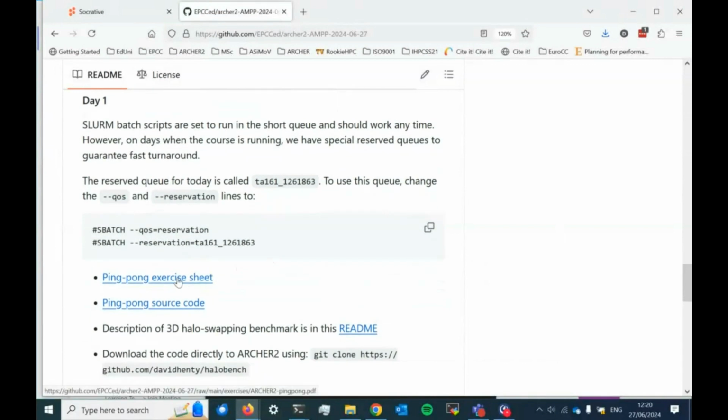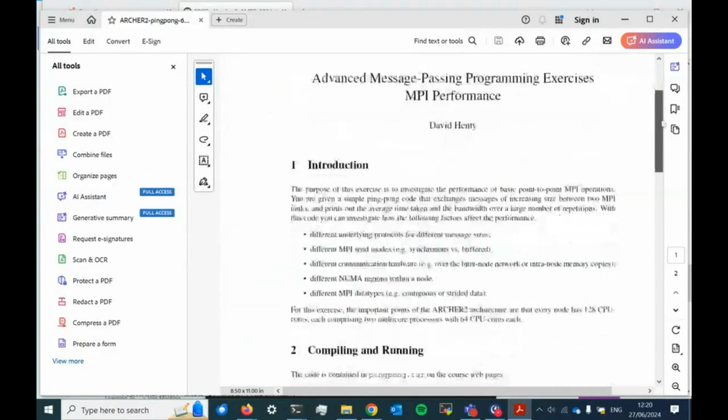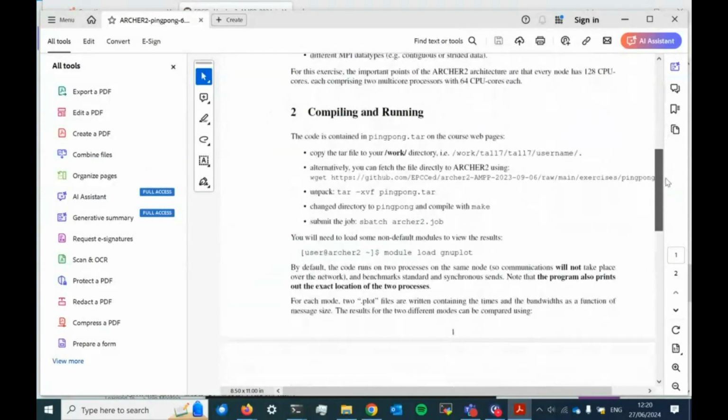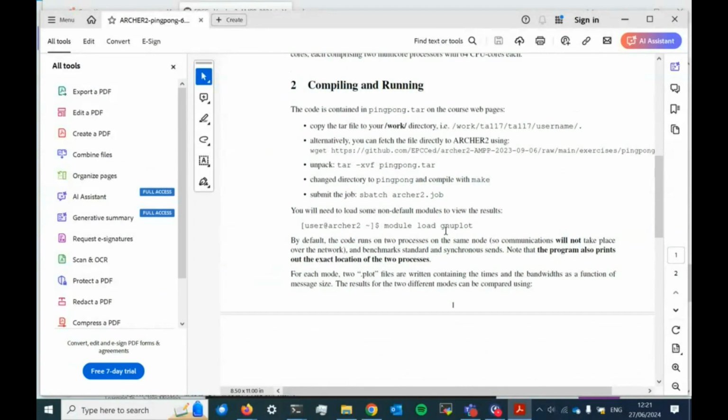So there's an exercise sheet which goes through the exercise. There's a bunch of things to do, and it does produce graphs. What I hope people will do is basically run the code.